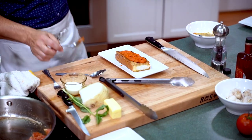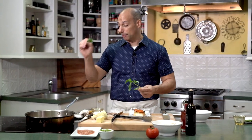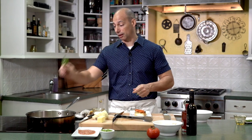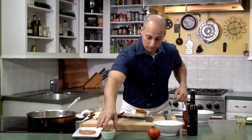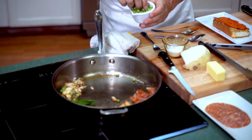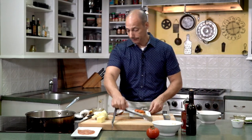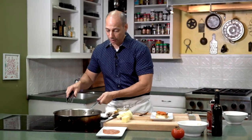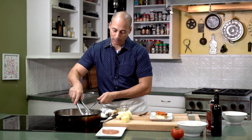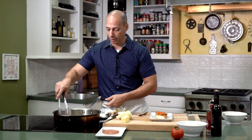Now we're going to do a couple of other things here, folks. We got some fresh basil at the very end, and be careful, this pops in your face. We're going to throw it in that delicious olive oil. And we're going to add a little bit of some peas that I blanched earlier, just a little bit. Now, we're going to start to assemble the plate. See how that pork is starting to really render down and you're getting that flavor? I'm going to show you what we're going to do with all that flavor later.